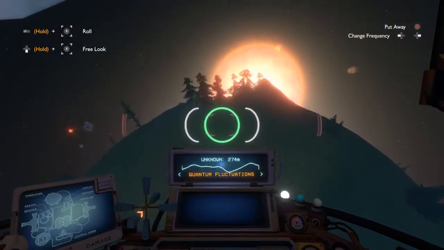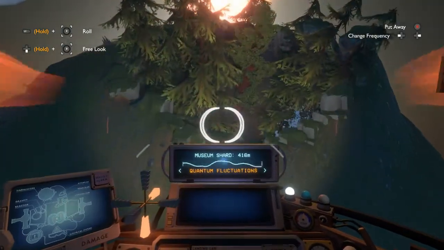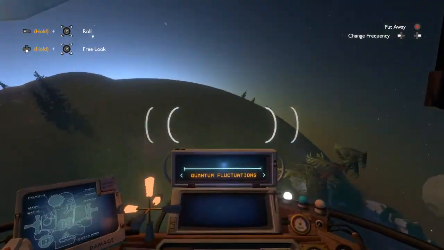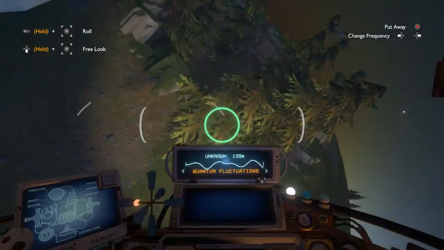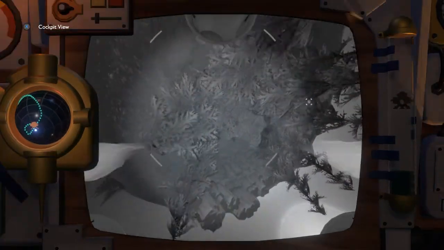Right there. It's down there. There's another one. The museum shard is not the right one. Got it. Okay. Can I land in there? Probably. Will I ruin things by landing in there? Hopefully not. Let's try and find out.